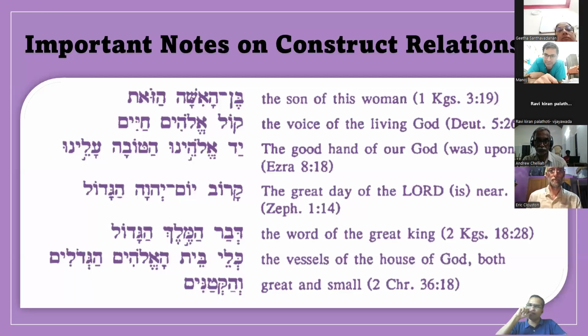Now, another question. Maybe Manoj, you can try to answer. Yom is not carrying a definite article, but still in the translation it is reflected that Hagadol is related to Yom and not to Adonai. Why? How do you understand that? Yom is in construct relationship with the Lord, right? With Adonai. So Yom is understood to have a definite article. So Yom is already definite. Fantastic. That is the answer.